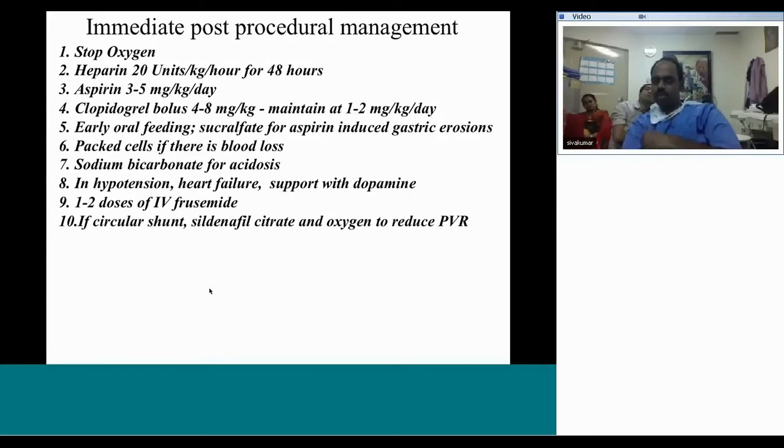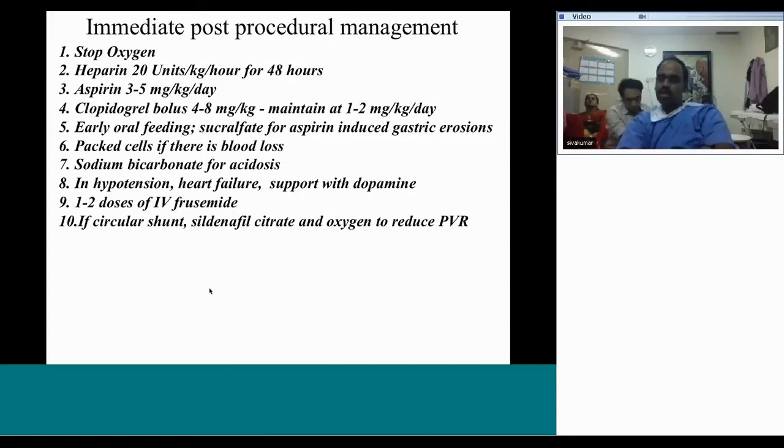atresia intact ventricular septum. So we have relieved the RVOT obstruction and created a free pulmonary regurgitation. In that patient, since the right ventricle is non-compliant and hypoplastic, the antegrade flow from the right atrium through the right ventricle into the pulmonary artery will not be adequate. And so you need an additional source of pulmonary blood flow. There are two ways in which it can be done. One is to put in a VT shunt and second is a ductal stenting.